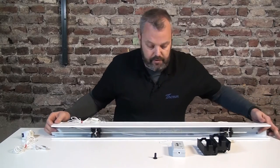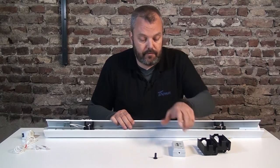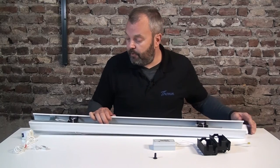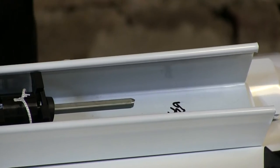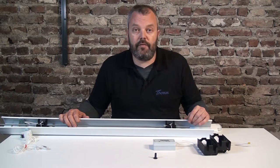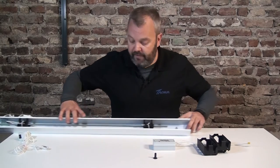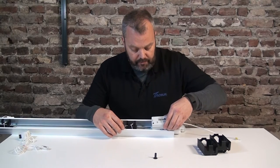Then we can move over to this side. You might need to create a little bit of space for the motor, because of course it's this wide. So either you have to cut the shaft, or as in my case, I can push it to one side to create enough space for the motor itself. Take a look at the shaft — sometimes the edges aren't really great, and to have the best connection, you might need to cut it or file off the rough bits to make sure it actually fits in the motor. In this case I don't have any problem with it — I've moved the shaft over to the right so there's enough space for the motor.